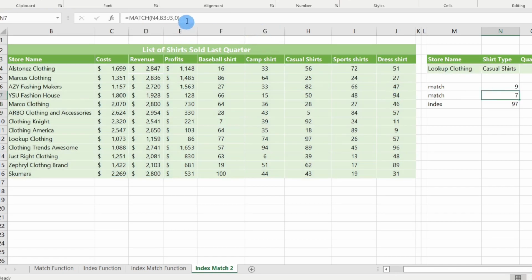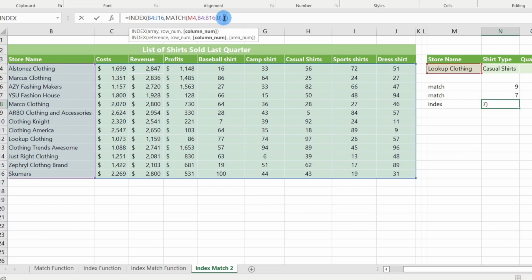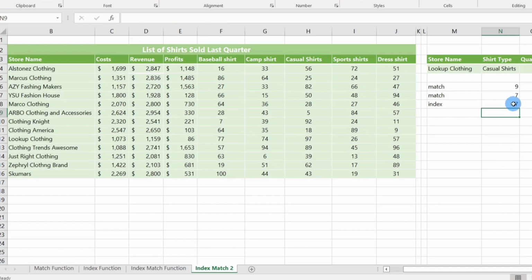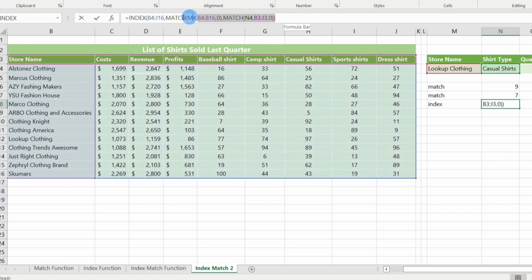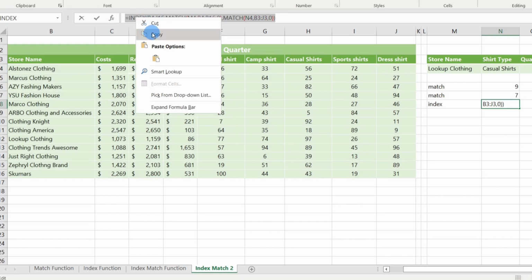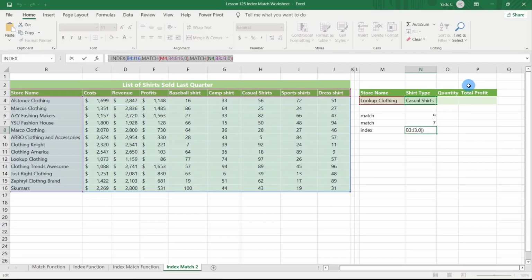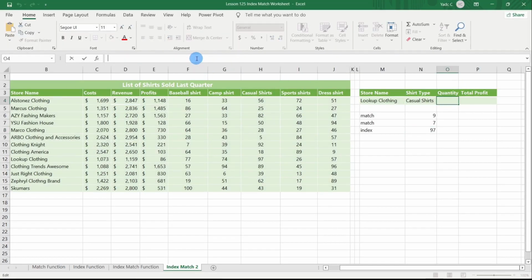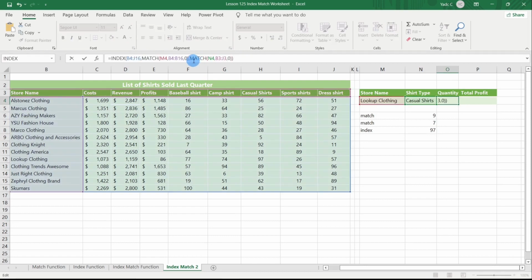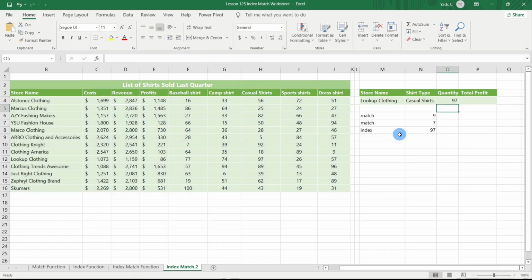Similarly, we'll select the second MATCH function and replace it with a value of 7. So that gives us 97. So that's the first part of the solution. So we'll select copy and paste it out here. So we now have the quantity as 97.